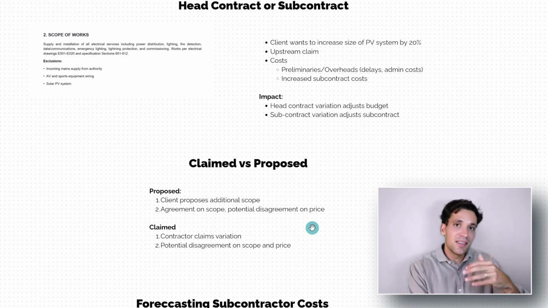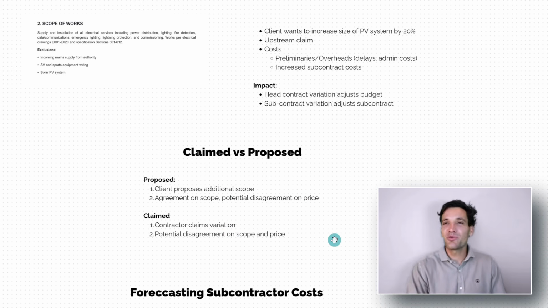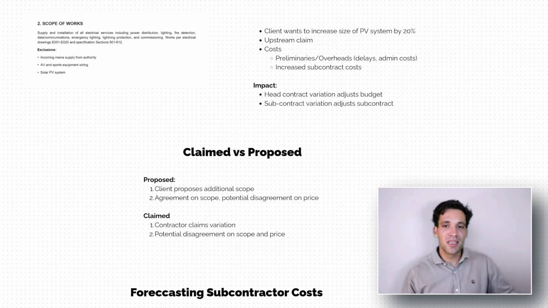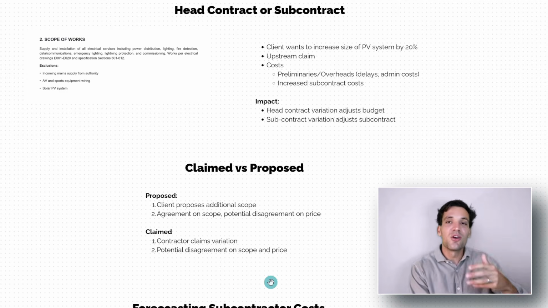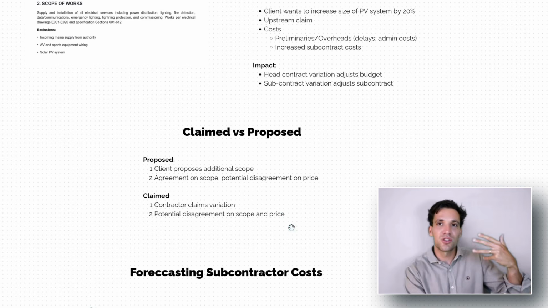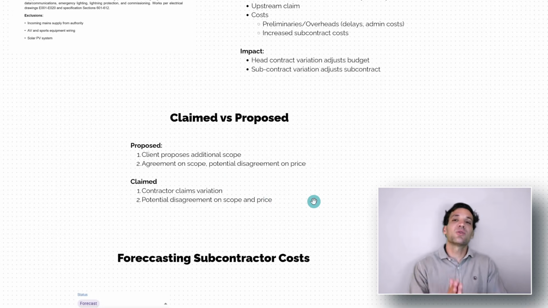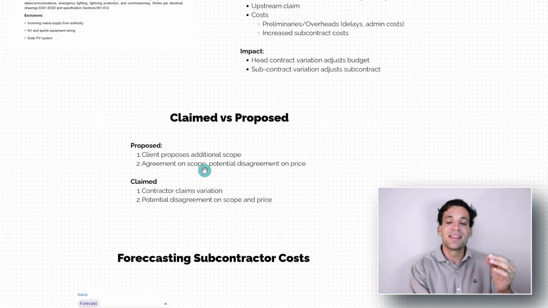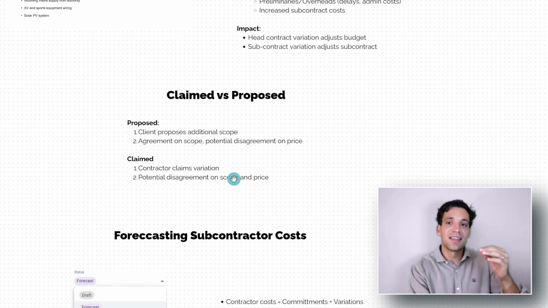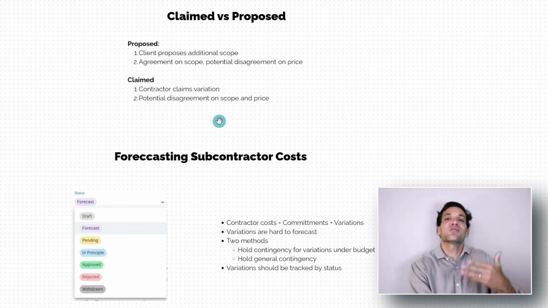Now, the likely type of variation that we need to include in our budget are claimed variations. This is where we have known scope gaps, known issues that are going to come up that aren't clearly defined in scope. We know our electrical contractor is going to put in additional costs for coordinating with the concreting contractor because they excluded putting in the penetrations. These are things we know are going to come up. The scope gaps and issues that we have come across. These are the types of things we have to forecast and include in our subcontract budget allowances. So these are the things we know are going to come up.